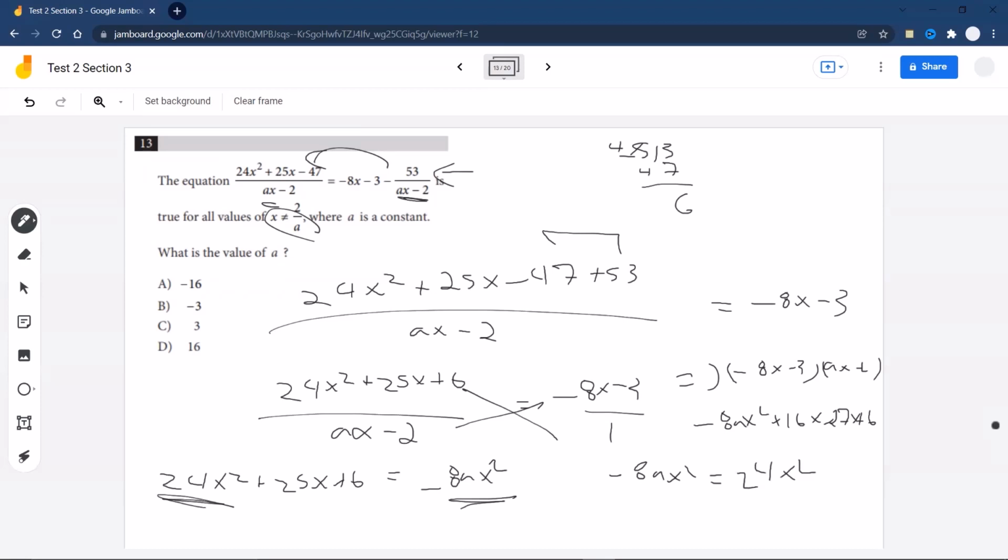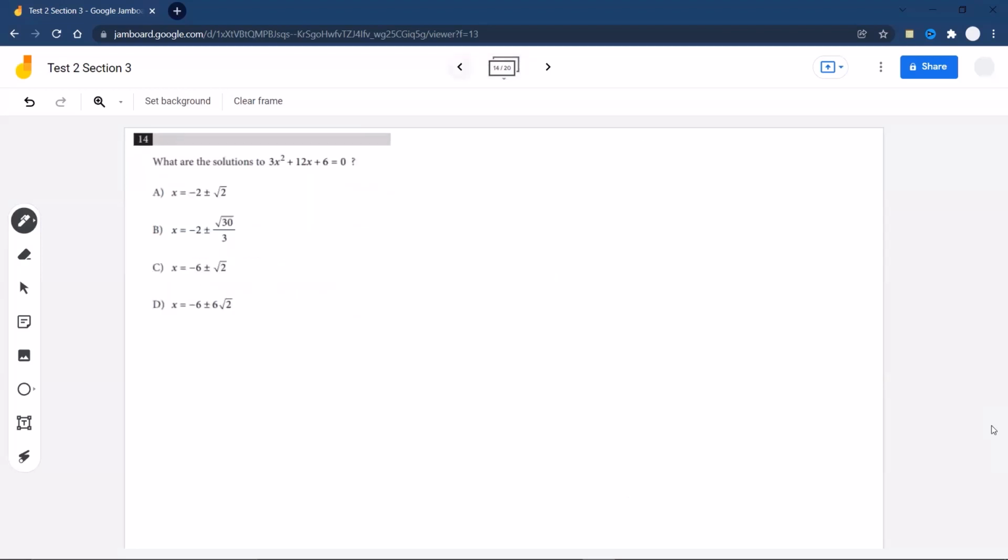So if negative 8ax squared equals 24x squared, then what is a? Well, a has to be negative 3, right? Because negative 8 times negative 3 equals 24. And if a isn't negative 3, then this first coefficient is not the same, right? We want both these expressions to be the same, right? And so therefore, a has to be negative 3 in order to satisfy that. These parts have to be the same, and therefore everything else would be the same, right? Great. So the answer would be B, which is negative 3. By the way, that's a process called coefficient matching, if any of you are familiar.